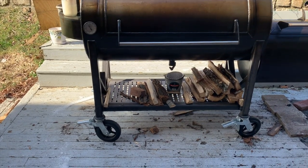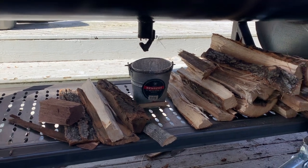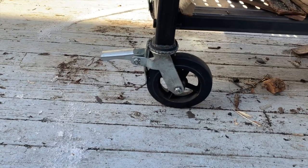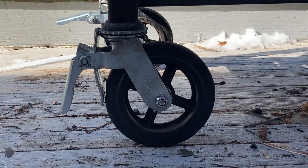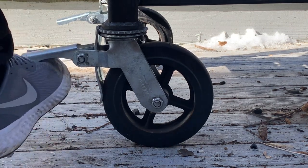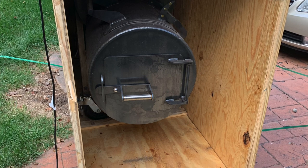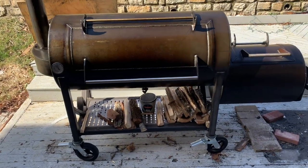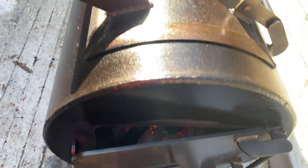Underneath the smoker is a shelf where you can put whatever you want — I store wood on it, but barbecue tools work too. The smoker sits on four eight-inch caster wheels; each rotates 360 degrees and has its own locking mechanism. It was a monster to move up a ramp with my then-16-year-old son, but it won't be moved again until I build the smoker's new home. Dimension-wise, the mill scale 94 gallon is about eight feet wide, two feet deep, and seven feet tall. You'll probably need to add another two or more feet to the width to easily open the firebox and allow oxygen inside.